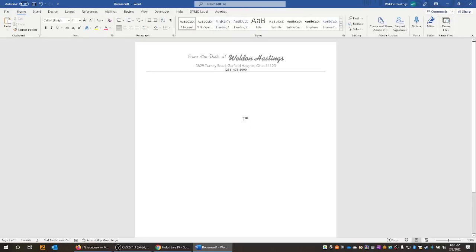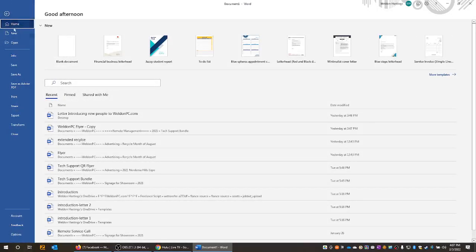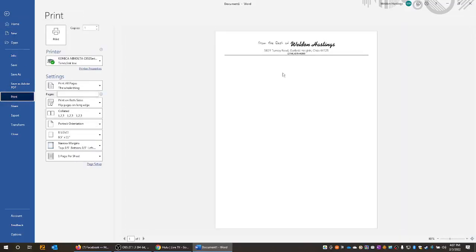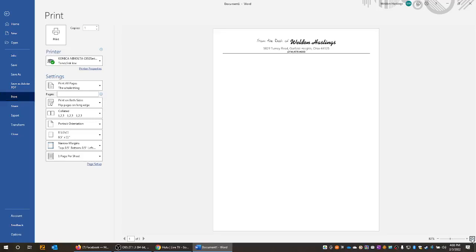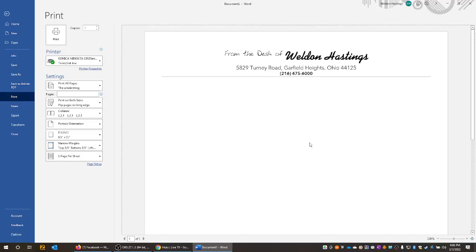So let's double click down on the main body to come off the header. And we've now established a letterhead. If I want to look at this like a print preview, because it's grayed out here, but that's normal, I hit Control P, which takes me to the print window, or I can go up to File and then Print. It takes me to a print preview, and then I can hit Fit to Window, or I can zoom in some to see if I like this.